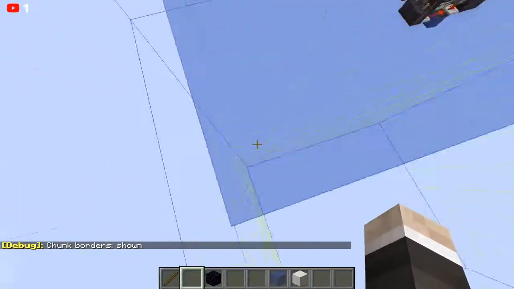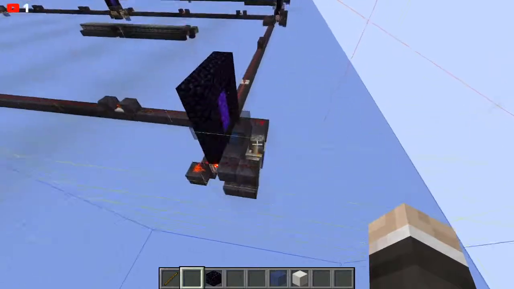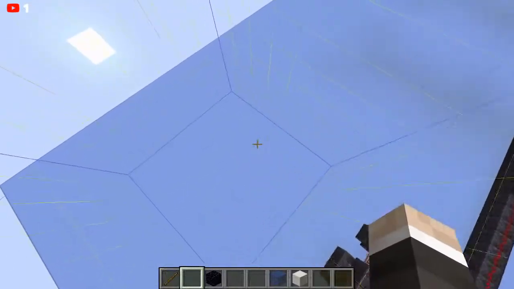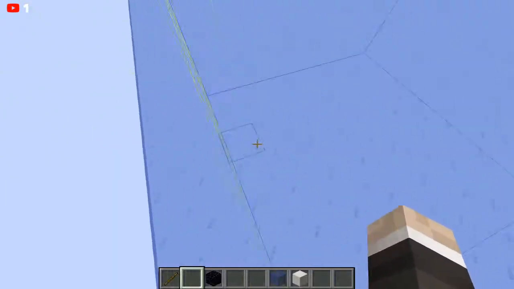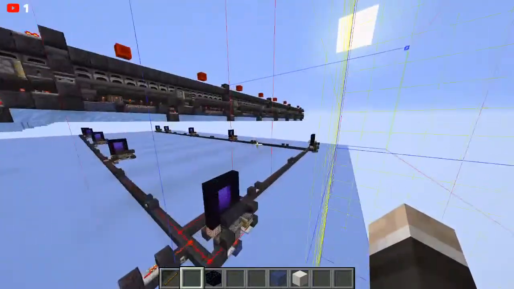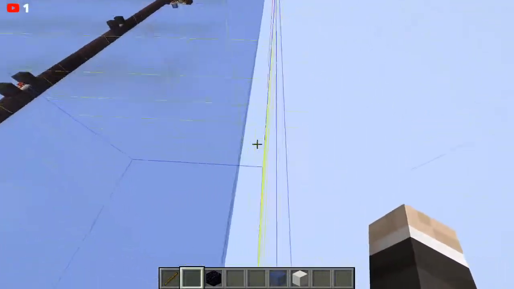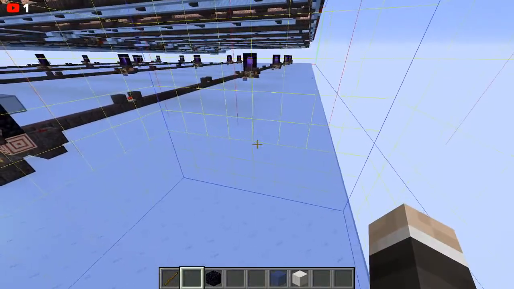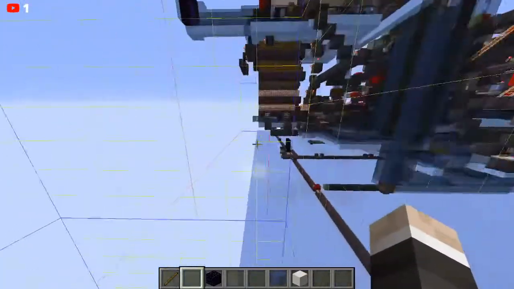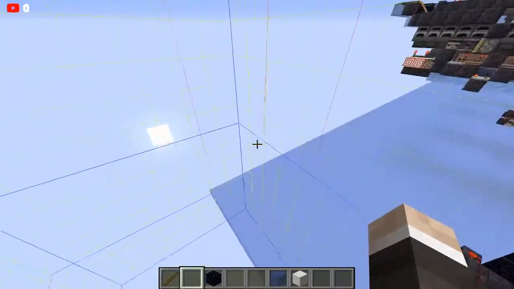So let's see here. From this corner of the chunk boundaries, on this side it should basically be 2 on the outside of that loaded area, which is fine. And on this side we have this portal, and this one is 2 off on this side. Alright, so basically it should be 2 blocks over and 2 blocks in from the chunk border. That's actually kind of frustrating that I didn't align the glass floor, but I'll just fix that by putting some blocks around.